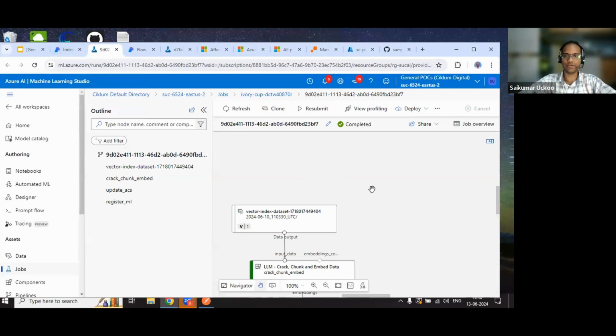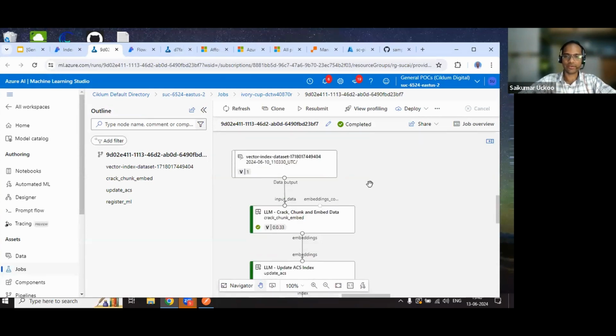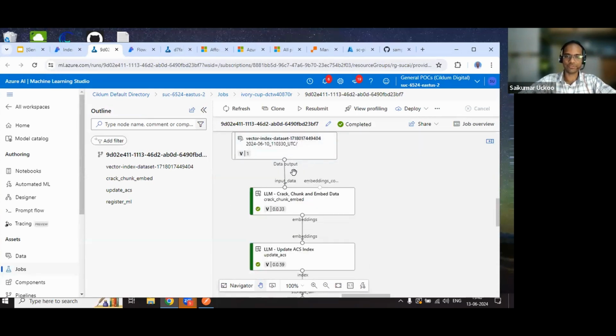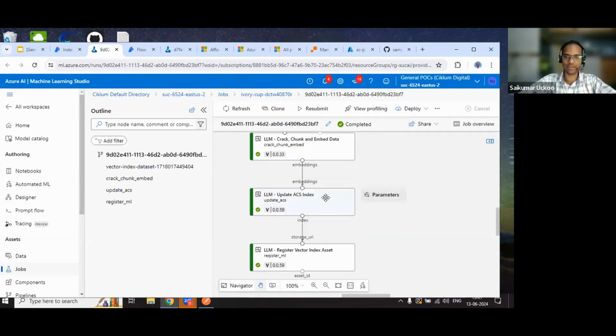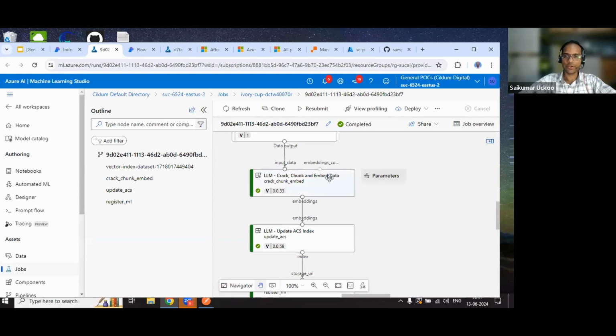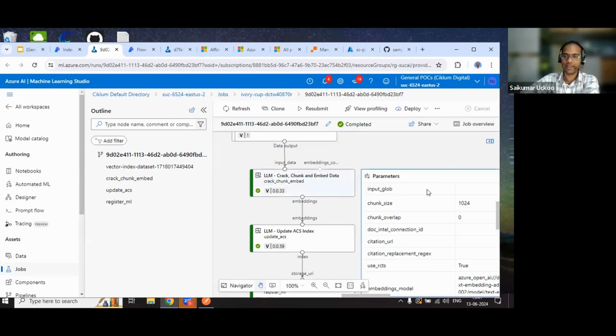The job would trigger, and once it starts on your Azure ML Studio, you would have the same three steps executed here. If you hover over this particular step, you are provided the parameters view. And here is where you can configure your chunk size.